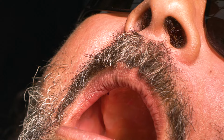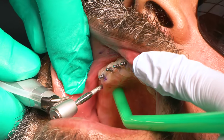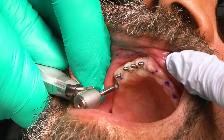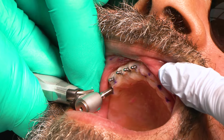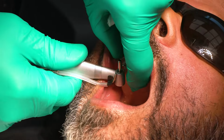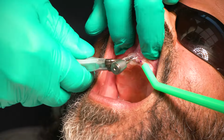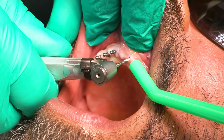Next one. This is a 10 millimeter, right? Yes, that is. All right, we're using the shorter one in the back because his sinus has come down. Okay, five implants in. Now we'll do the other side. And we're going to do a Zantex Allure restoration, I think, on the upper here, because he's got to have some lip fullness.